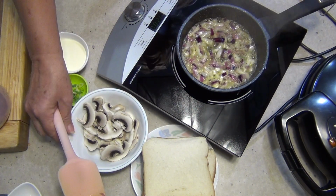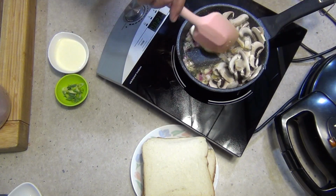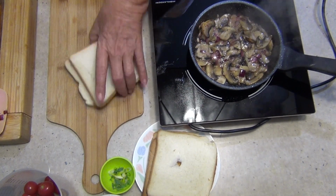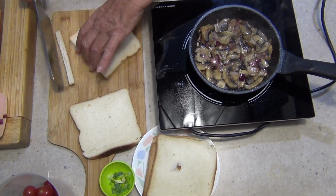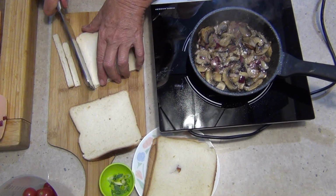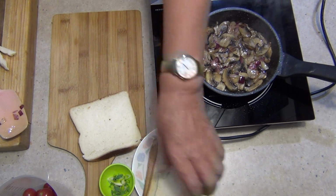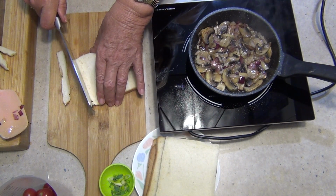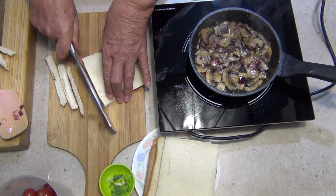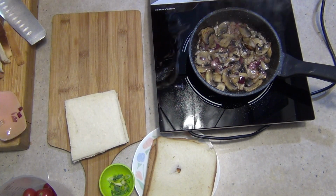So once they've gone a little bit translucent, we send in our mushrooms and just toss them all around. Get a little bit of colour on those too. Now just while they're cooking, we're going to cut the crusts off our bread. You can use those in a different recipe, maybe for croutons for a salad, or perhaps some breadcrumbs. So don't discard those unless you have absolutely no use for them. This makes the recipe very, very easy to roll out, which is what we're going to do next. We've got just the cheapest white bread that you can get. This is just going to be the vehicle to hold our filling.